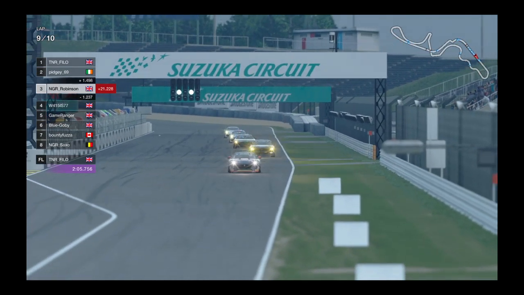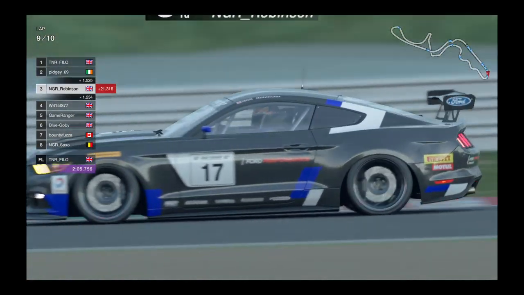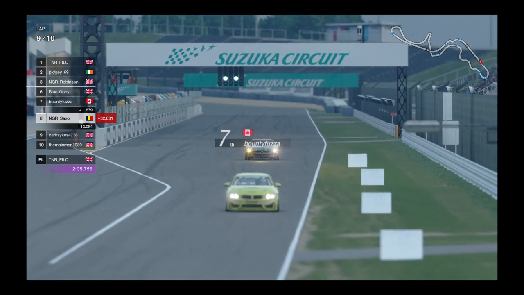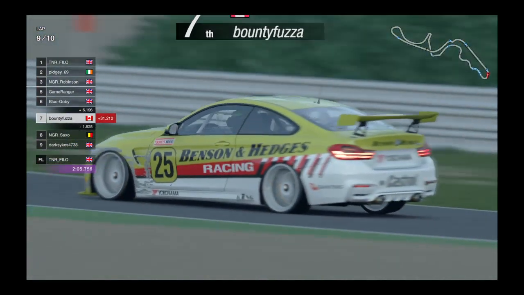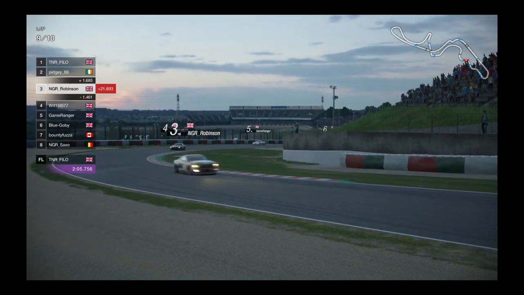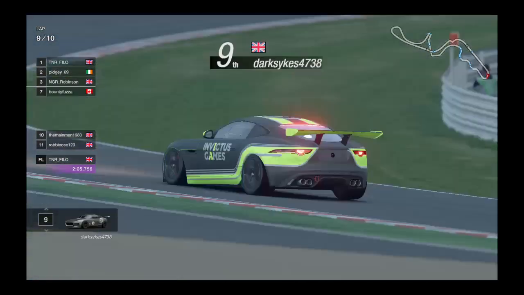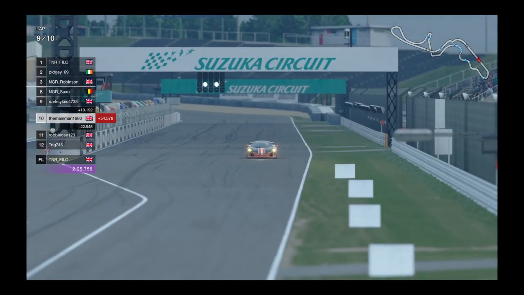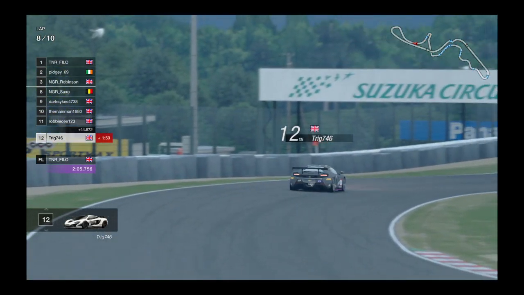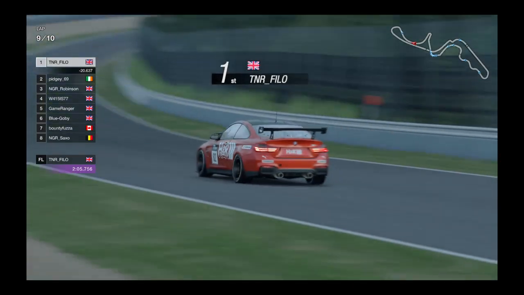There it is, folks. That is second through 6. Even 7th there, Bounty. Looks like Bounty has been able to get around Saxo for the 7th spot. Robinson, though, has managed to get away from Weiss. Weiss still flashing his lights. Not entirely sure why. The main man has just begun his 9th lap. Looks like Trigg, though, is almost under fire from Philo and about to go a lap down.